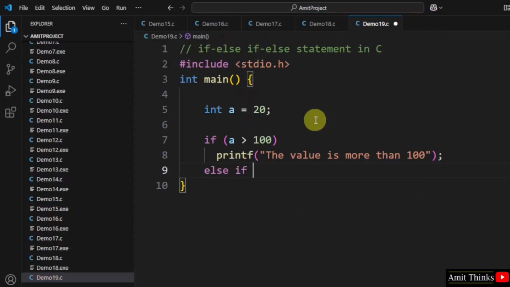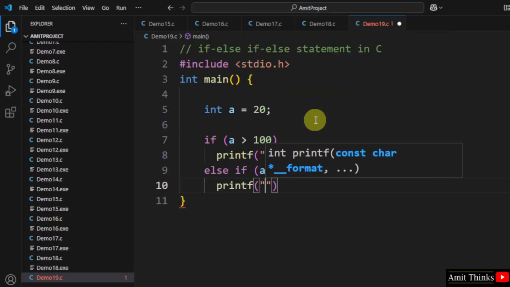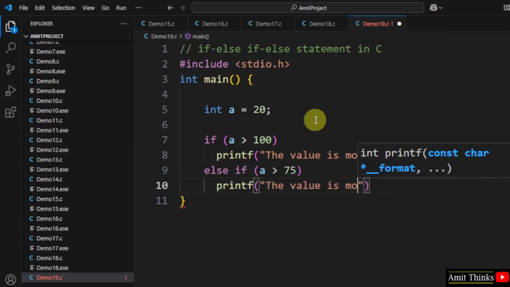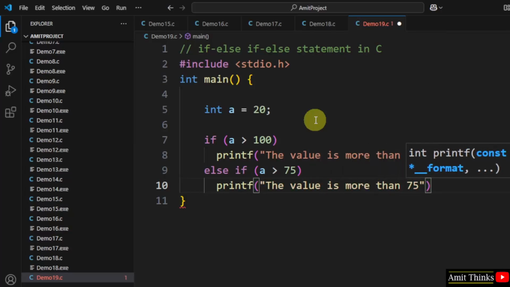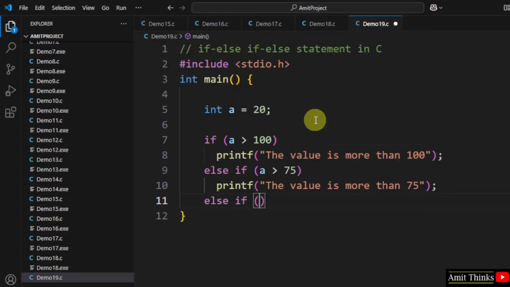Now another condition: else if a is greater than 75. So it will print the value is more than 75. Now another condition, a is greater than 50.